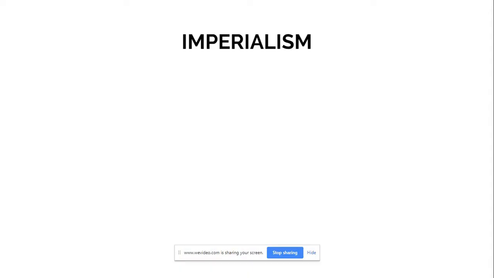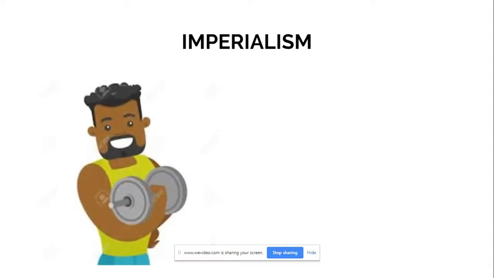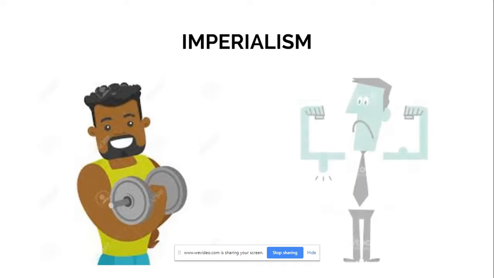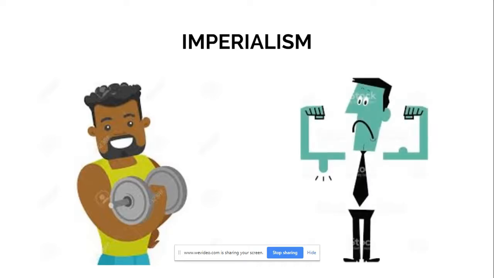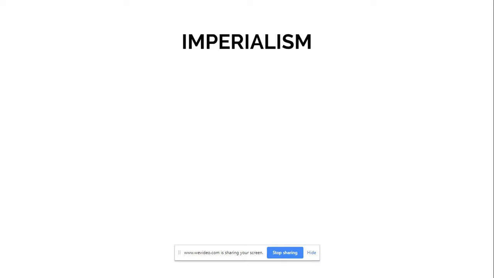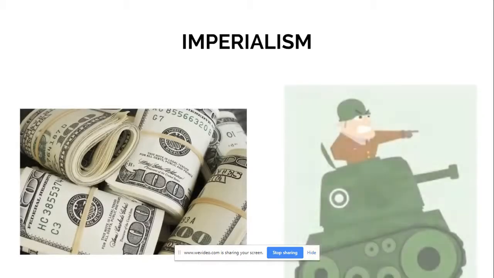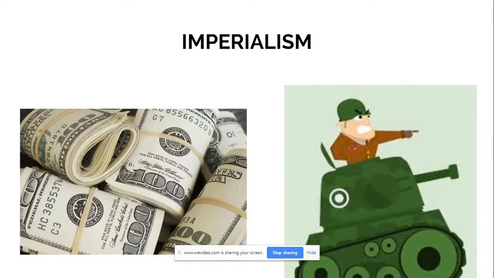So imperialism is basically when a strong country uses its strength to get what they want from a weaker country. Many times this can be when a strong country conquers a weak one. Other times, imperialism can be more complicated. For example, a powerful country can use the strength of its economy or its military to get a weaker country to do what the really strong country wants the weaker country to do. And that doesn't mean that the strong country directly takes over the weak country.